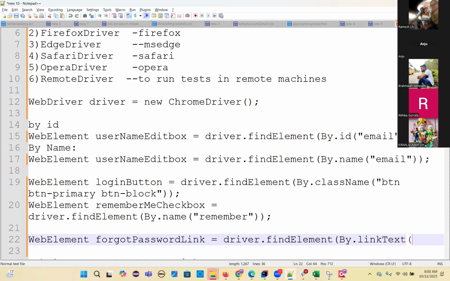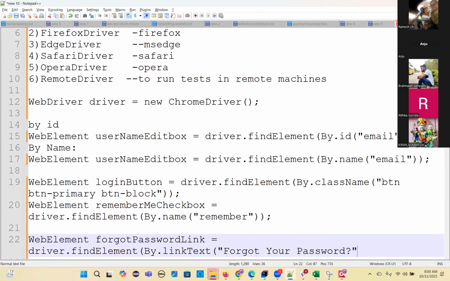The locator name in Selenium WebDriver for links is link text. So you just give the link. Sir, do I need to give the complete thing? If you use link text, you have to give the exact value. Even if you remove the question mark, it won't work. Link text means exact value.